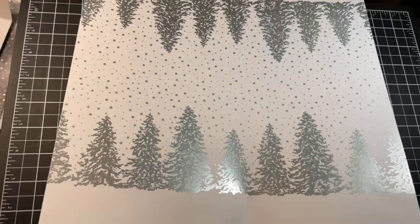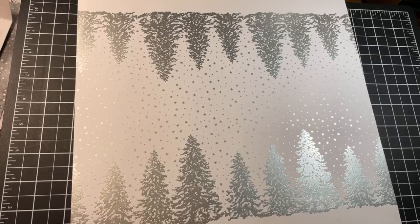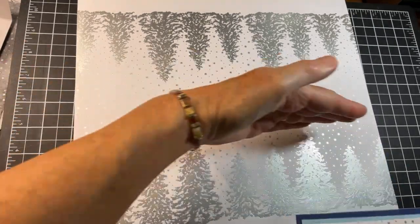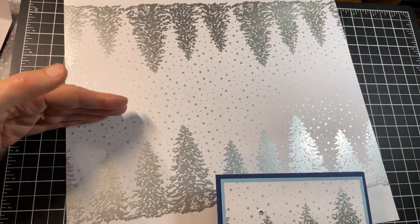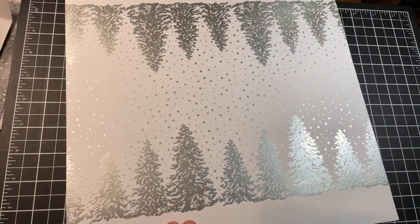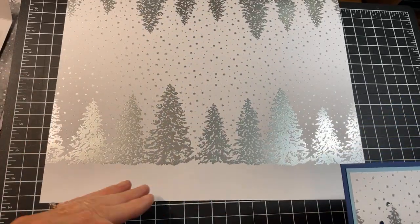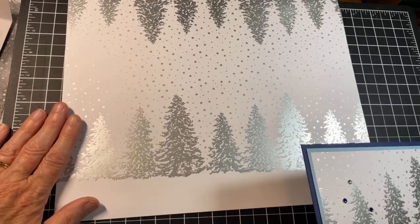So when I was showing you this here, I thought you would like to see some samples done with this. So one of the samples here, this 12 by 12 paper was cut at 6 inches, and then you could either make it 5.5 and do some stamping along the bottom here, or you could go that way.